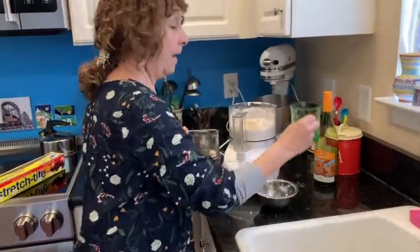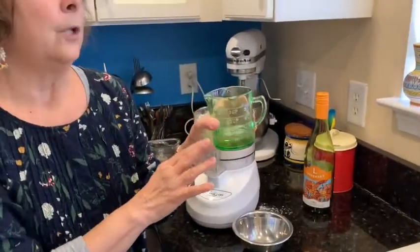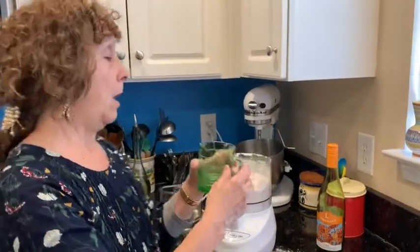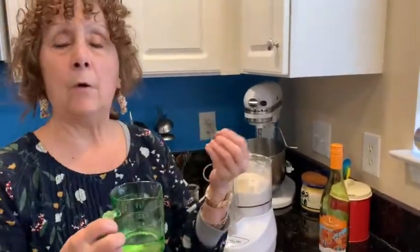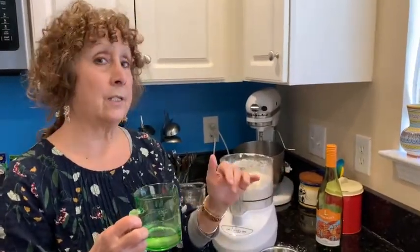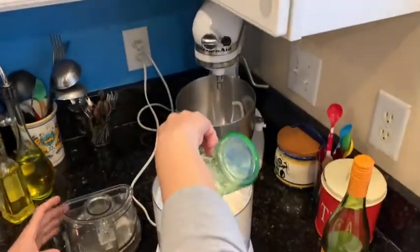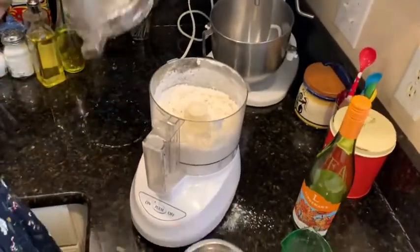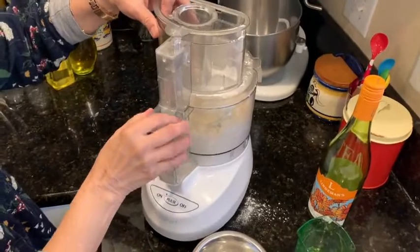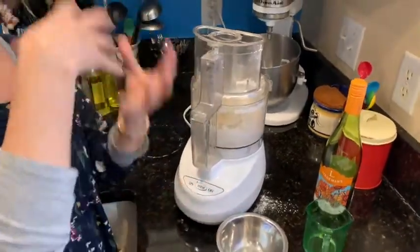And now here I have 1/4 cup of ice cold white wine. You can use ice cold water. I use wine. There's something about alcohol in a pie dough that evaporates faster and makes things a little flakier. So I'm just gonna pour that right in. And then we're gonna keep the food processor motor running until a dough ball comes to be.